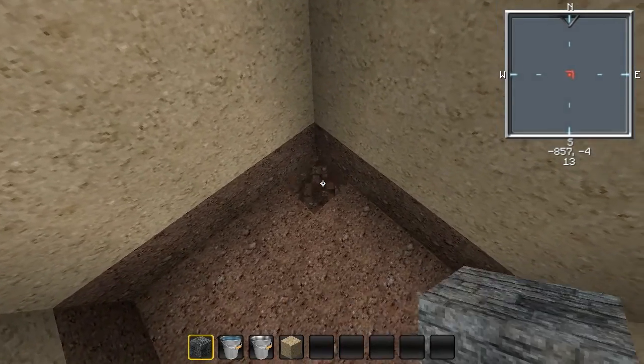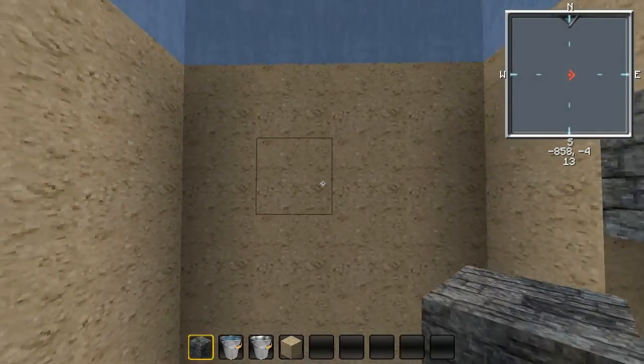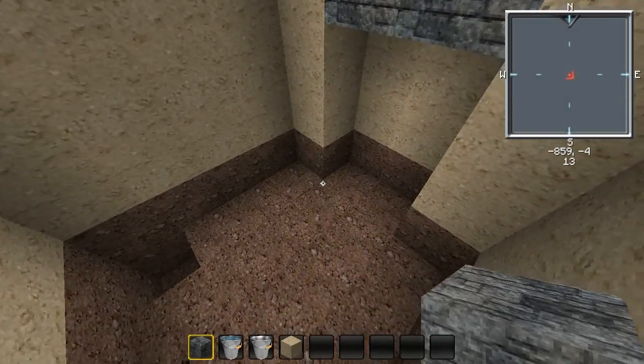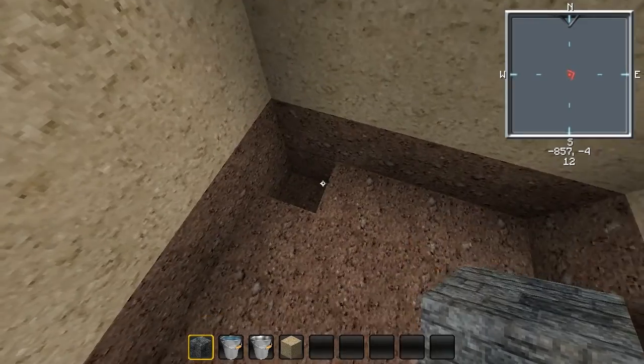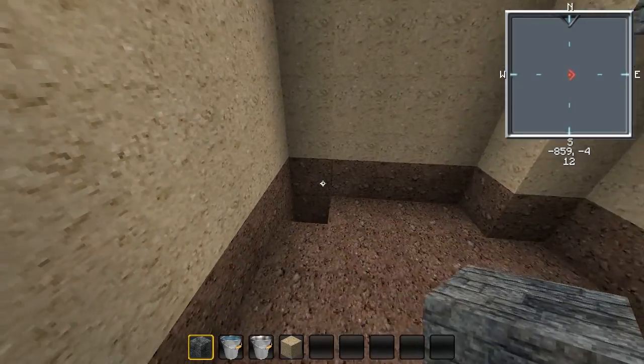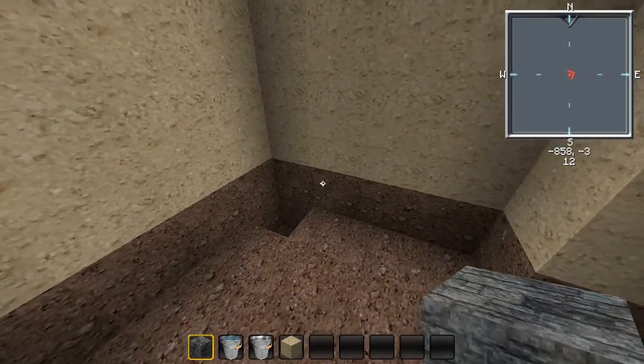We can break a corner, and now all the water is going to try to fill into that corner. It's not going to flood the whole room because this is now the deepest spot in the near area. So the water is going to detect this, and it's going to all try to fit in that little hole.